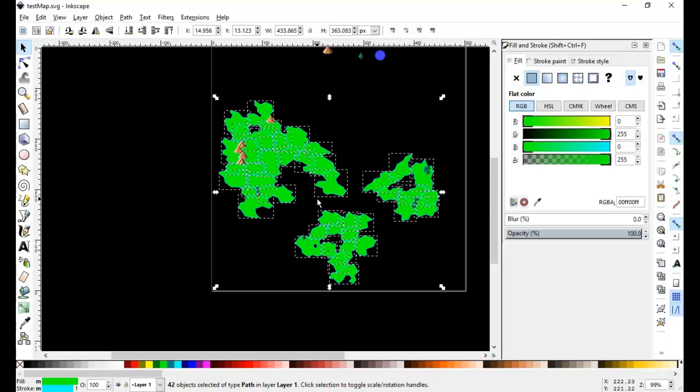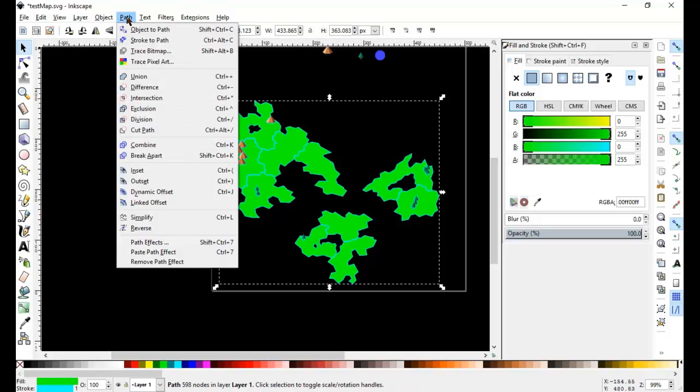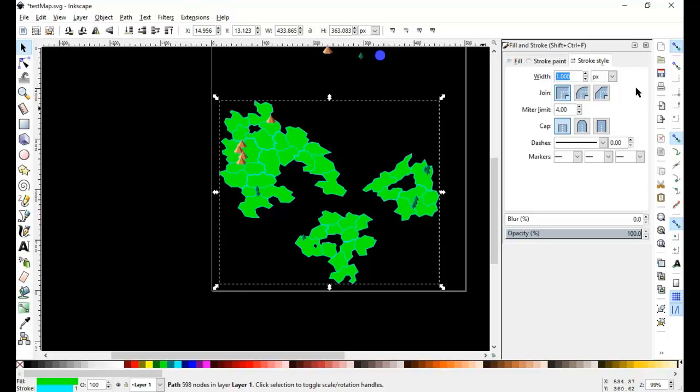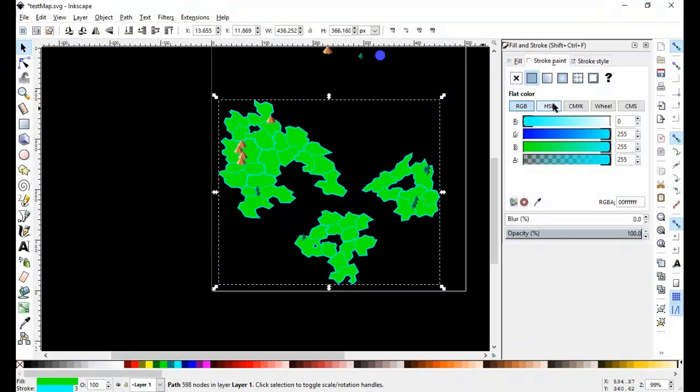And once you've got that, press Control D to duplicate it, Control plus, or find Union here to fuse them all together. Press this or End to put them in the bottom layer, and now all you have to do is increase the stroke width, and you can change the color as well.